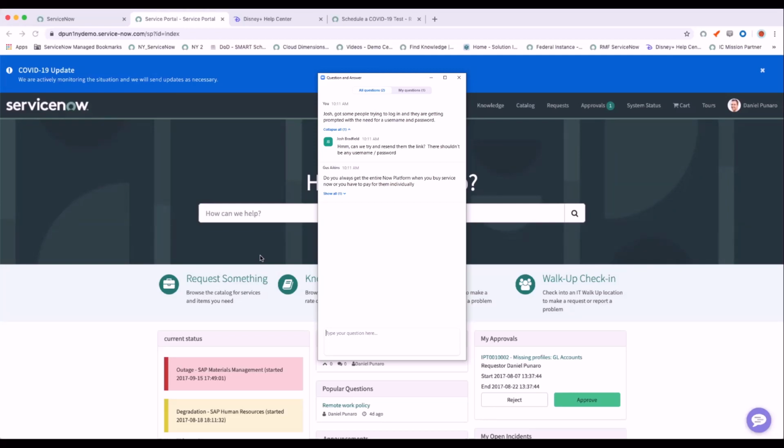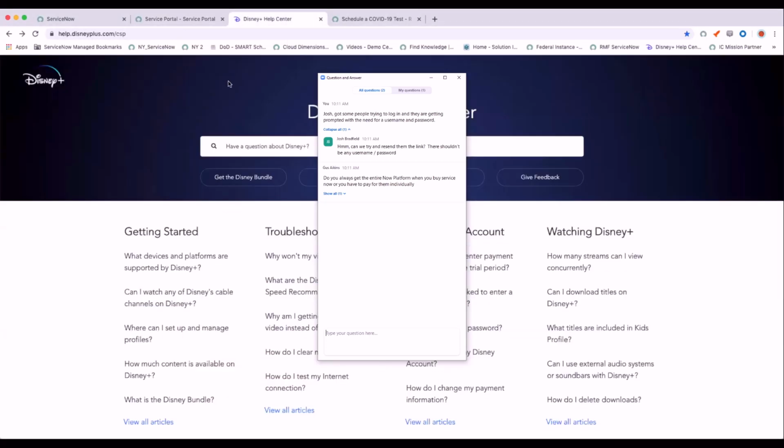Now, before I get into the service portal capabilities, I want to show you some other portals and kind of hit on what Josh and I talked about, how these portals are unique to an organization, but they all use the Now platform, the platform foundation, the intelligence. So if any folks have kids at home or are working remotely, they might be using Disney Plus. And I know I can't see anyone, but I know people are nodding their head yes. So Disney Plus, they built their customer engagement portal on ServiceNow.